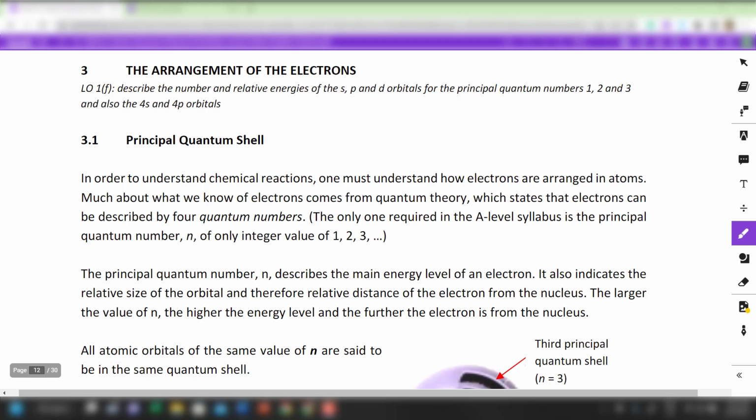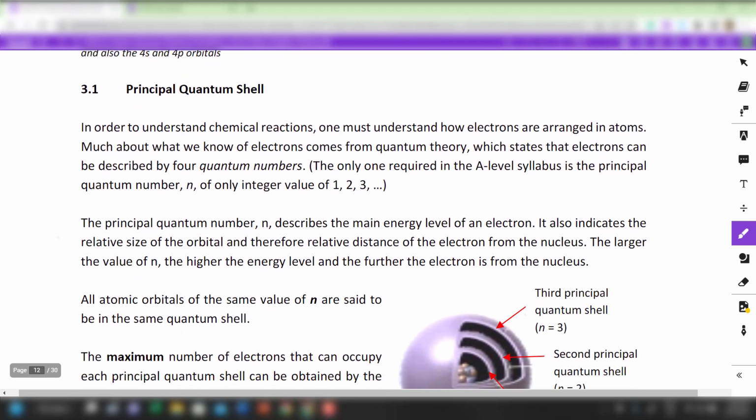If you really want to go into the nitty-gritty, you might want to read up a bit more on your own, especially on the 4 quantum numbers that define the so-called position of the electrons. Later on you're going to learn something called Hund's rule, and Hund's rule has a more sophisticated definition based on the 4 quantum numbers. But again, for H2, we'll not go into that. So I'm just going to go straight in.